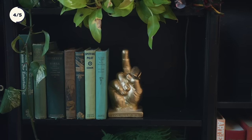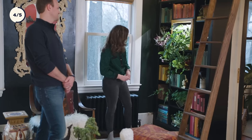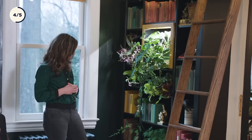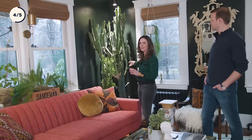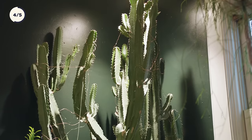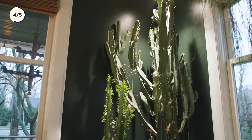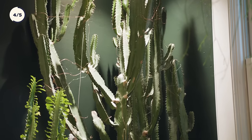I think my middle finger is my favorite. I found this at an estate sale that was all mid-century stuff and it was in his basement, like a man cave bar. I just spray painted it gold and it's my favorite — it's very welcoming. Some of my plants are actually even thrifted. This enormous Euphorbia cactus thing I found at an estate sale — they're super expensive from a nursery, but I got it for a hundred bucks. I realized it was a hundred dollars because everyone else at that sale was like, how the hell would I get this huge thing home? So we got it home by putting it on the back of my dad's pickup truck with me essentially hugging it going 40 miles an hour down the road. I almost gave my life for this thing.